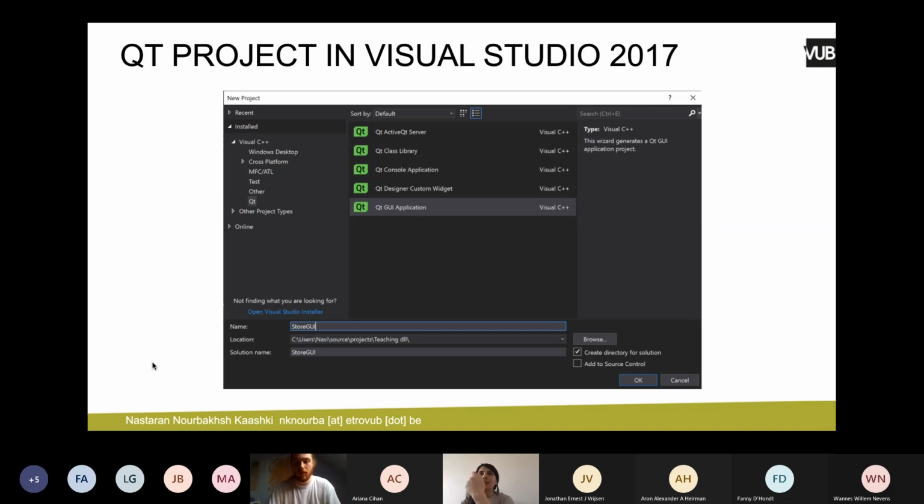You know how to create a project, exactly similar to how you created a console project. You will go to File and then New Project. If you follow the structure that I sent to you and you installed Qt for your Visual Studio, then you will have this one. You will choose Qt GUI Application. You set a name, it's better to set it like that, a store GUI, and you define a path for that. For example, for me, teaching DLL is the folder where I'm going to create this project. It will create one folder including the whole solution. So set a name, path, choose this one from Qt here, and then press OK.